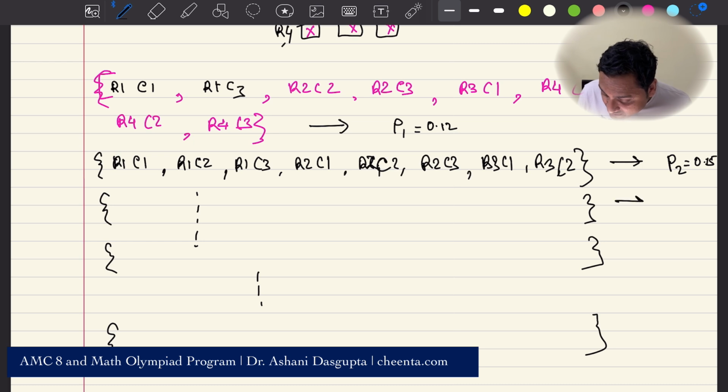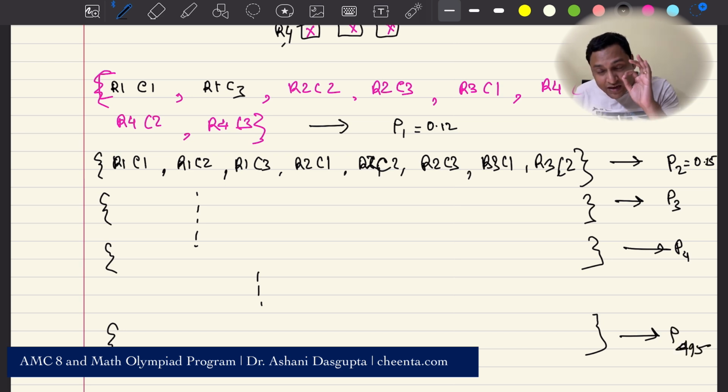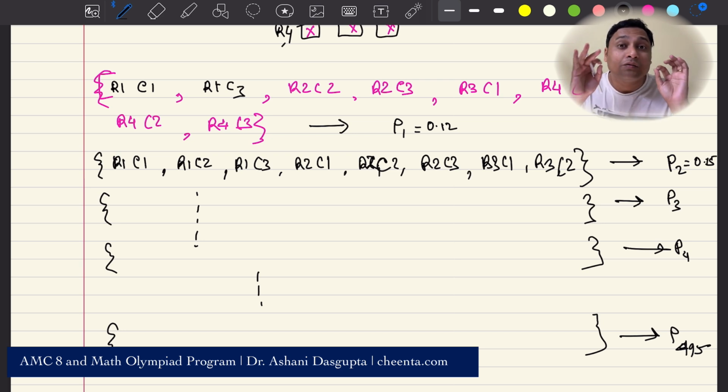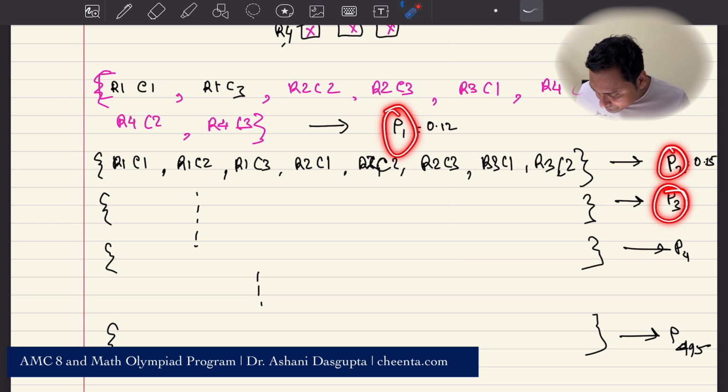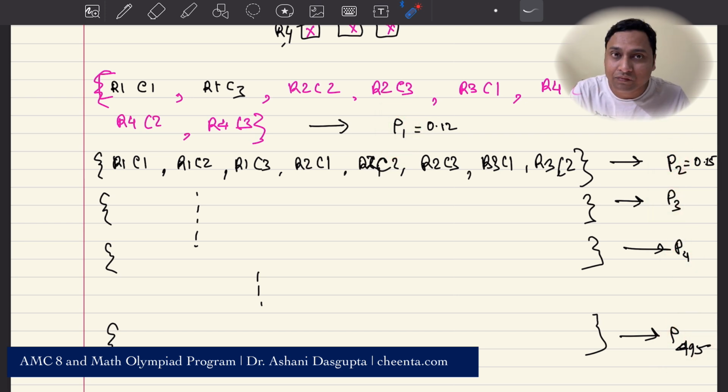So we have assigned all of these numbers, up to P495, to each of these cases. Okay? That is what a probability function does. So what you have to understand is probability is a function. To each of these cases, it assigns a number between 0 and 1. And moreover, another property of the function is this, that if you add up all of them up to 495, then all of them adds up to 1.